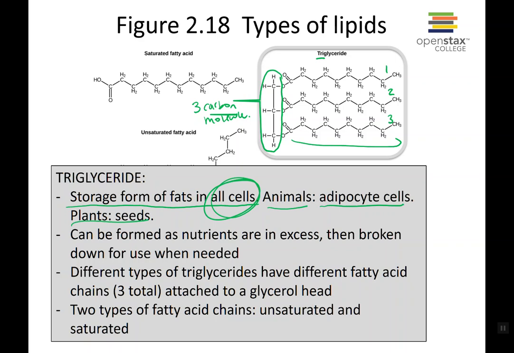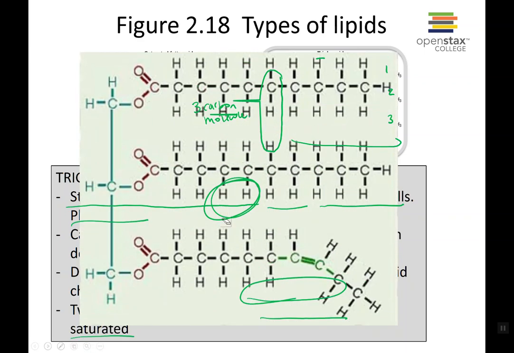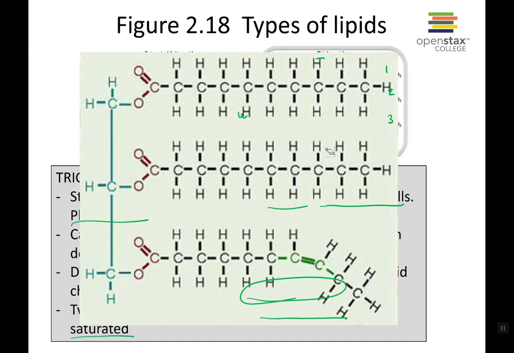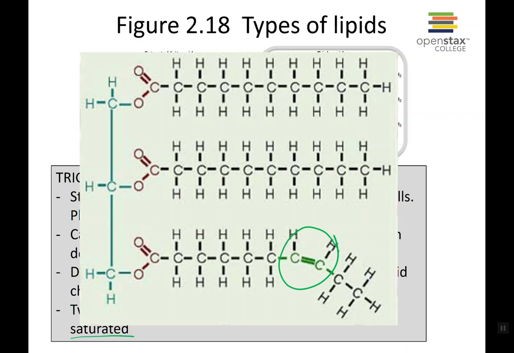There are different kinds of triglycerides, and they have different fatty acid chains, but there's always this glycerol head. There are 2 types of fatty acid chains, as we discussed, saturated and unsaturated. And depending on what kinds of fatty acids are in them, triglycerides can either be saturated or unsaturated as well. For example, and let's erase all my markups here so you can look, this is a monounsaturated triglyceride with a monounsaturated fatty acid. The reason I'm using the word mono is because a monounsaturated fatty acid is one in which there is only one pair of carbons doubly bound to each other. A monounsaturated triglyceride is therefore a triglyceride in which there is one unsaturated fatty acid and 2 saturated ones.